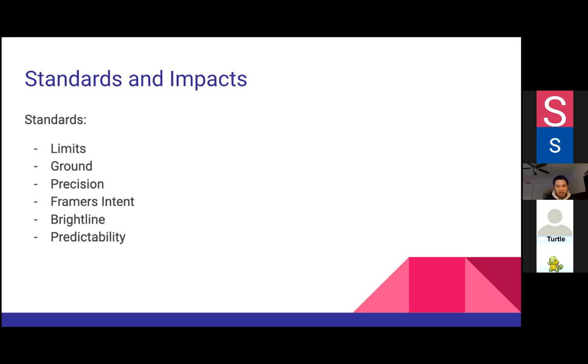And that gives us a bit of a clue as to what the intent of these organizations were when they gave us this resolution to debate in the first place. The fifth thing here is Brightline. Brightline is not super clear as a standard. Basically, it just says our definition is good for debate because it establishes a clear line as to what is under the resolution and what isn't under the resolution, albeit that's where you get the name Brightline.